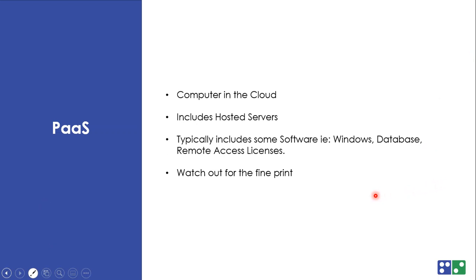The next one here is platform as a service. Now typically platform as a service is where, for example, you have a hosted server, but in this case typically your licenses and software will be included, disaster recovery will be included, and this could be your computer in the cloud. But do you see now how I meant that a hosted server I almost have to list as a separate option here, because whether you're on infrastructure as a service or platform as a service, typically platform includes things like disaster recovery, and you're divorced one further step away from the actual hardware.